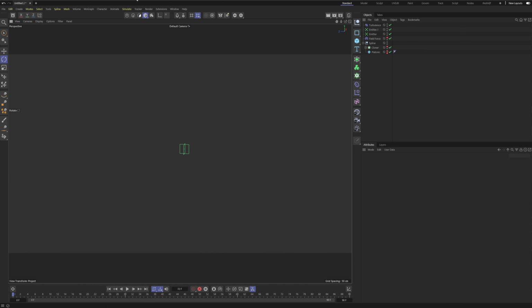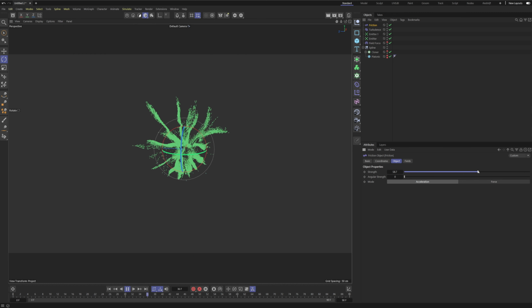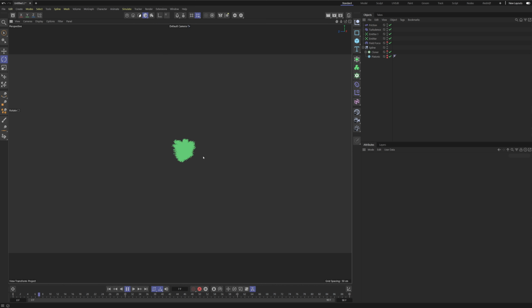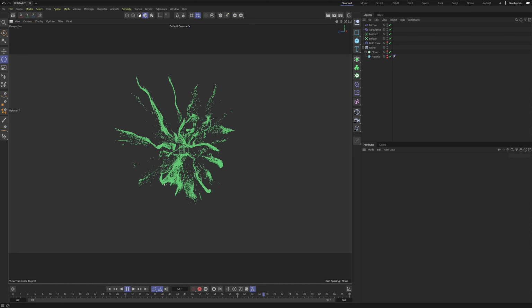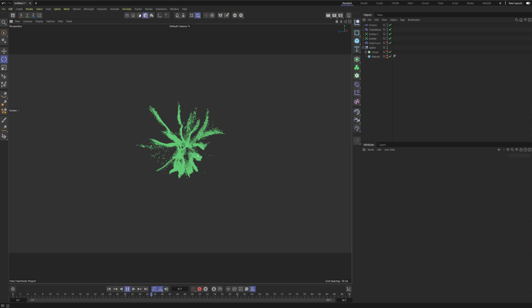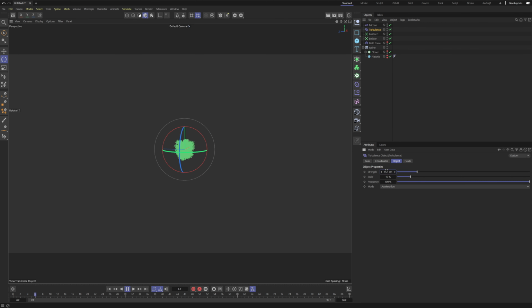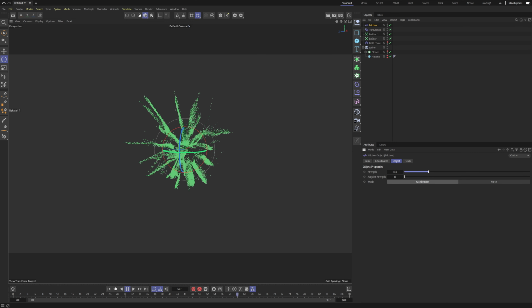Okay, so we need to make it a little bit more fun. So we can go up to forces again and we can use a friction now. And this friction is just gonna give us a little bit of friction on our particles. Let me just turn it up. So what we're seeing here is if they're not moving that fast, they're gonna be stuck, or then they're gonna get some air resistance. And it's looking a bit too wobbly right now. So I'm just gonna turn it down again to maybe 10. And my friction, just gonna take it off a bit. This is much better.